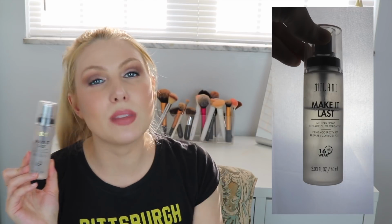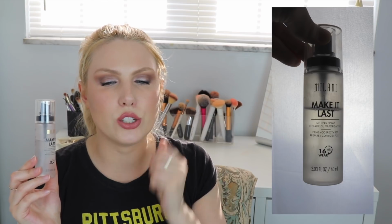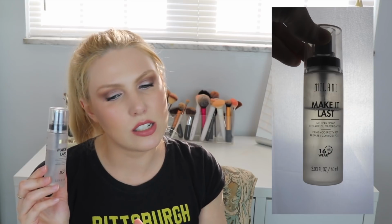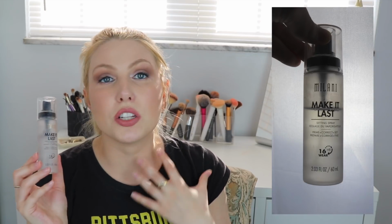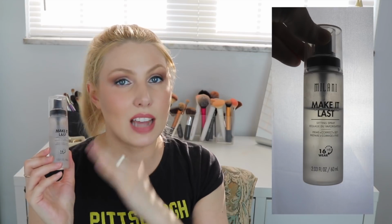I do think it does something to make my makeup last longer, but it has a little bit more of a dewier finish. It doesn't make me look greasy. It definitely doesn't mattify me by any means. It just adds a little bit of dew to my skin, which is very useful in the winter time when my skin is drier. So this is the time to use this product. I don't think I'll have any trouble finishing this by the end of the project.